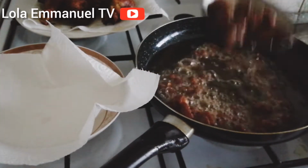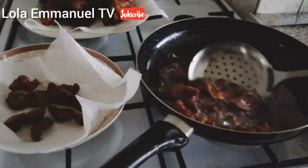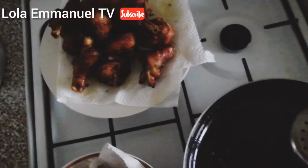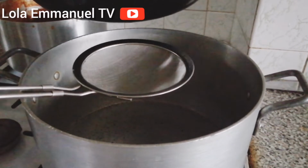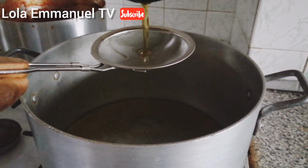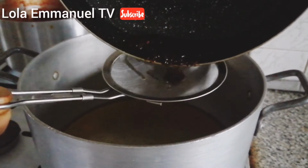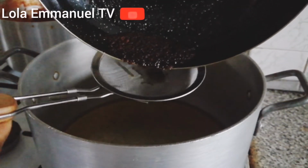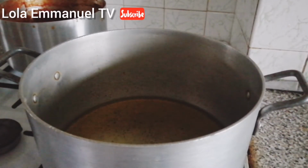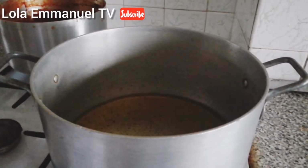At this stage, I have finished frying my chicken, and this is the gizzard. Okay, I fried the gizzard and the chicken. Here is the oil I used to fry the chicken. It is the same oil I will be using to make the jollof rice. This oil will also add flavor to your jollof rice as well. I won't be using all the oil.